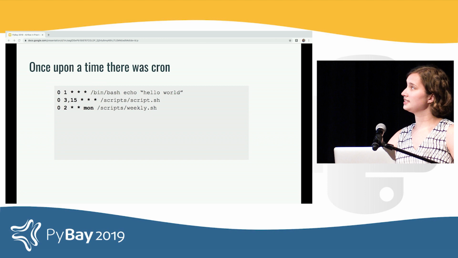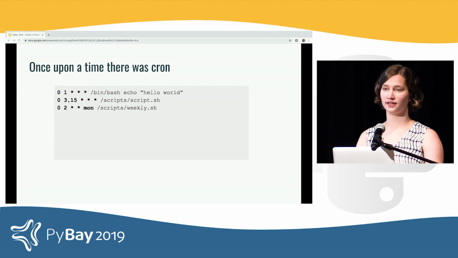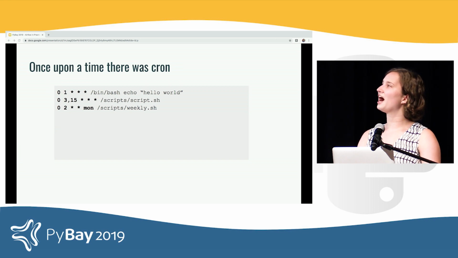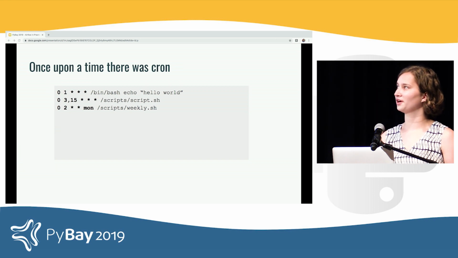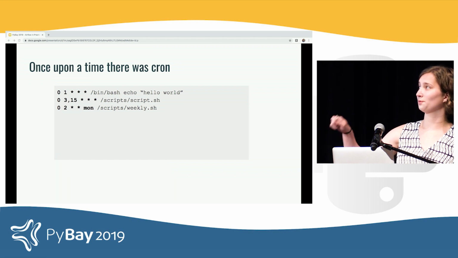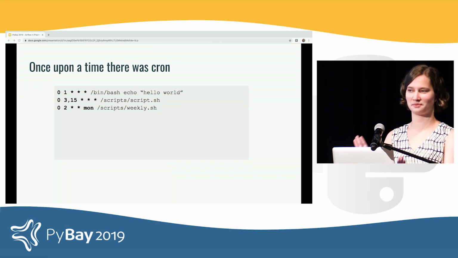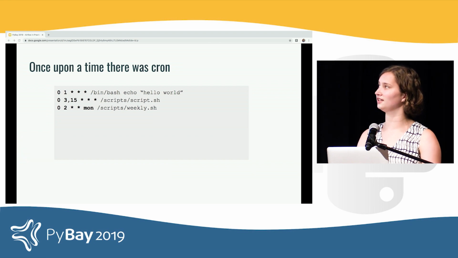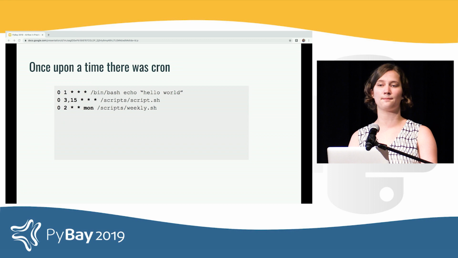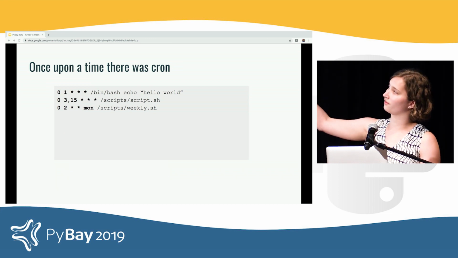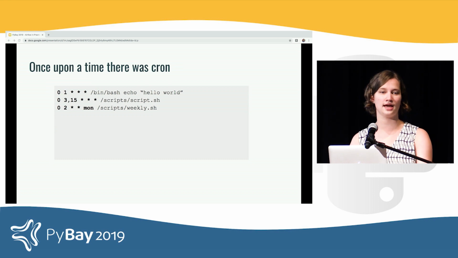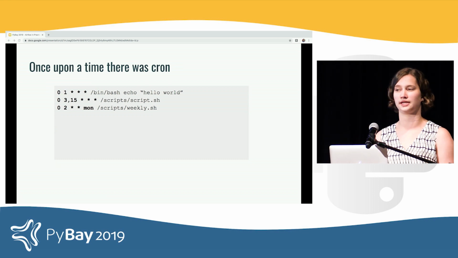All right, so this is a cron tab. Some of you may recognize it, some of you may not. Depends how long you've been in the industry. We will dive into more about the scheduling part on the left-hand side, so that 0, 1, star, star, star. I'll explain what that means later in the presentation. But basically, a cron tab allows you to run a specific command or script, which is on the right-hand side, at a given time, which is the left-hand side. And that will be a repeated task that will get scheduled.